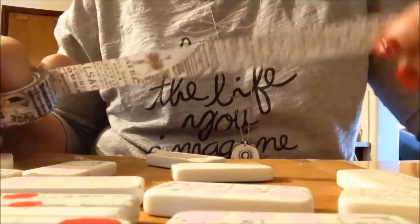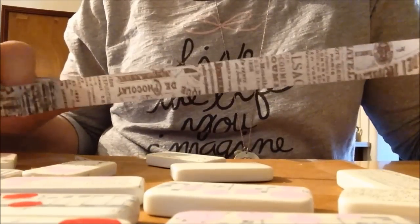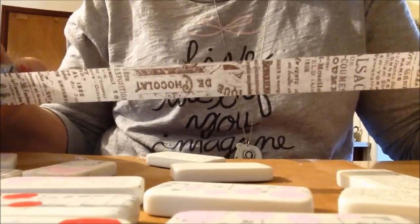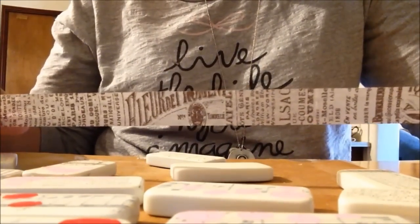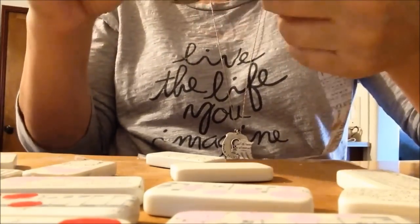But I want to stress that I didn't have a whole roll of the word chocolate. This is my tissue tape, and as you can see right there, finally there's a word chocolate. Oh, it's upside down. There's a word chocolate. So there's a lot of stuff in between, but that's all stuff that you can still use if you just want it for a background, and that's really all we're doing is just giving it a background. So pick and choose what you want.